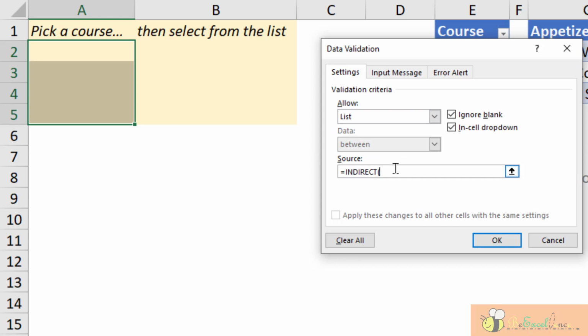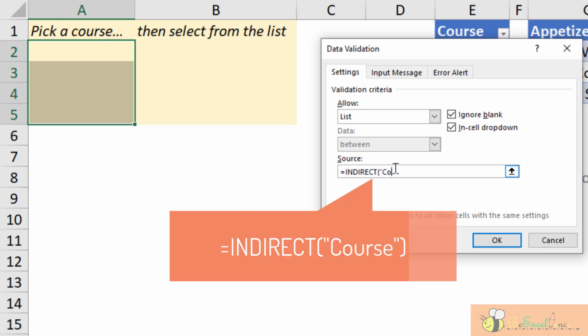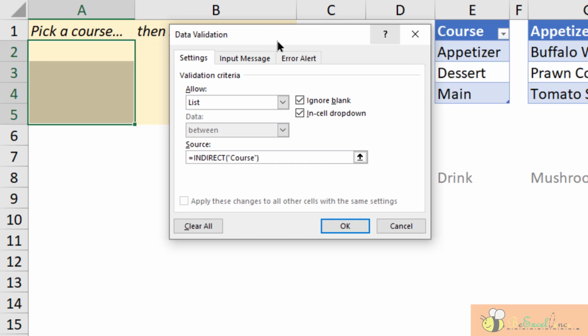Open parenthesis, double quote, and then input course here. Make sure I have spelled it correctly, which is the table name of this table, course, so that it actually refers to the content that is available in the table, course.